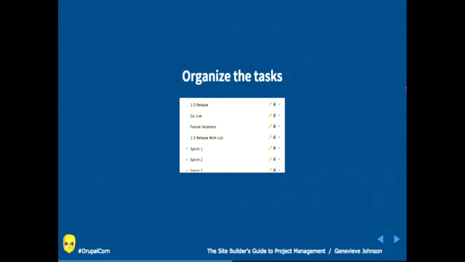And then there are a few you can kind of see that have little check boxes. So we worked in sprints on this project, and for every 1 or 2 weeks, we would pull out from our 1.0 release the tasks that we were going to focus on for that time. That just helped us have a clear focus of what we were doing, so it wasn't so overwhelming to go into the system and try to re-pick out every single day what you're supposed to be working on.